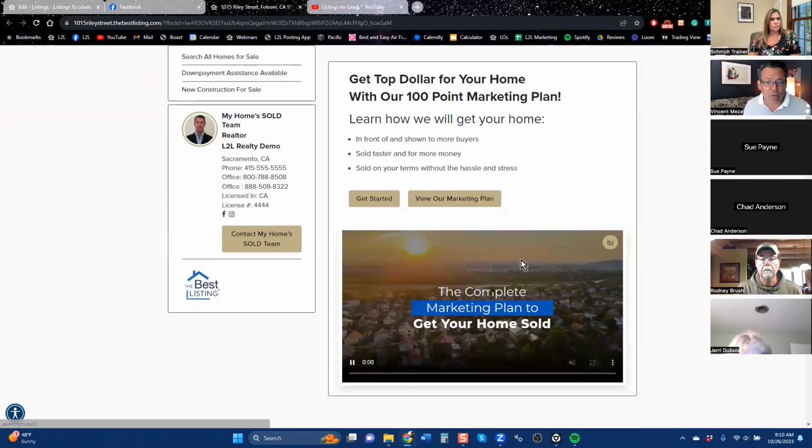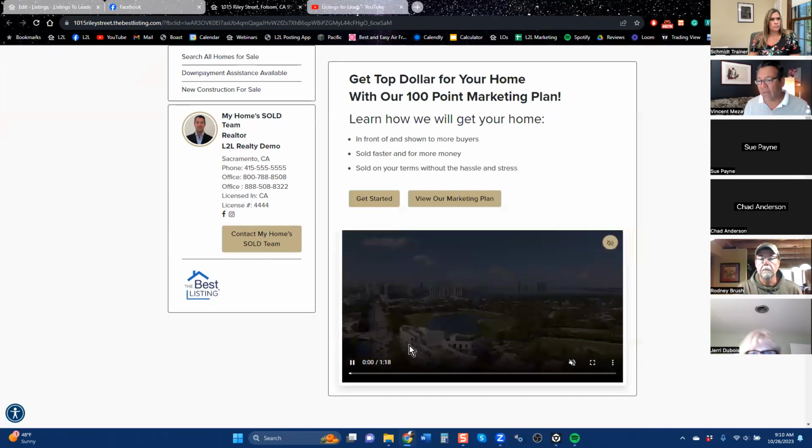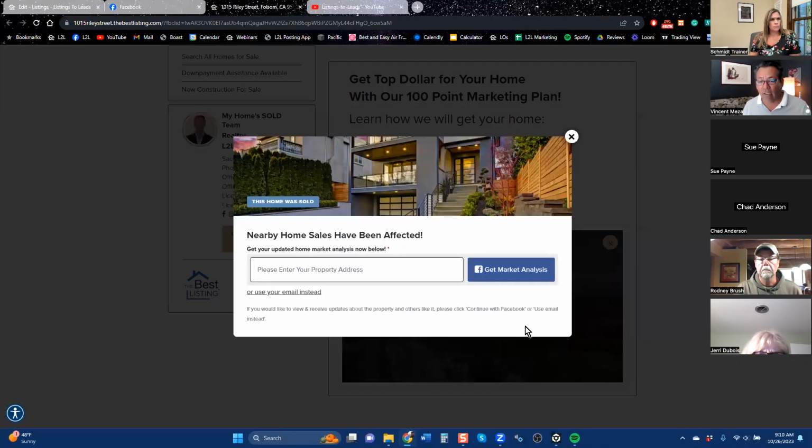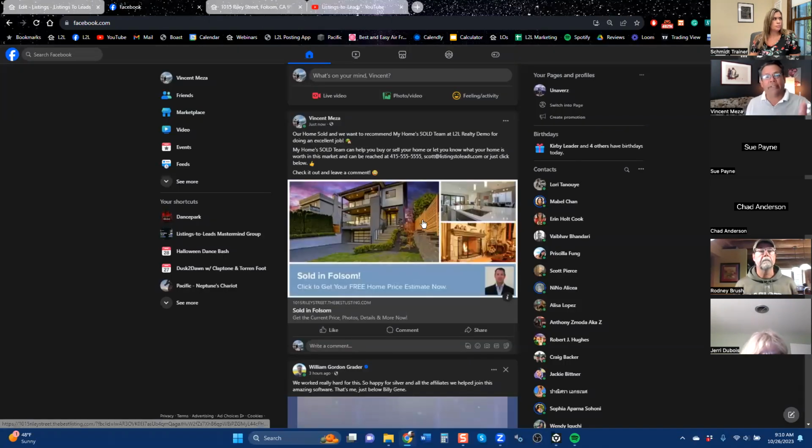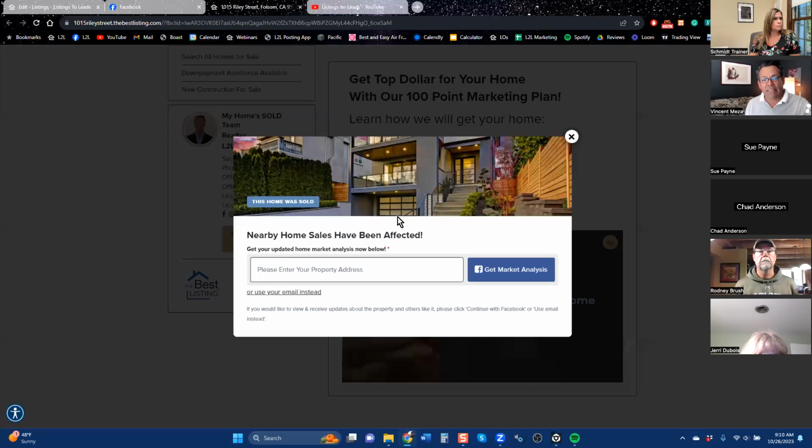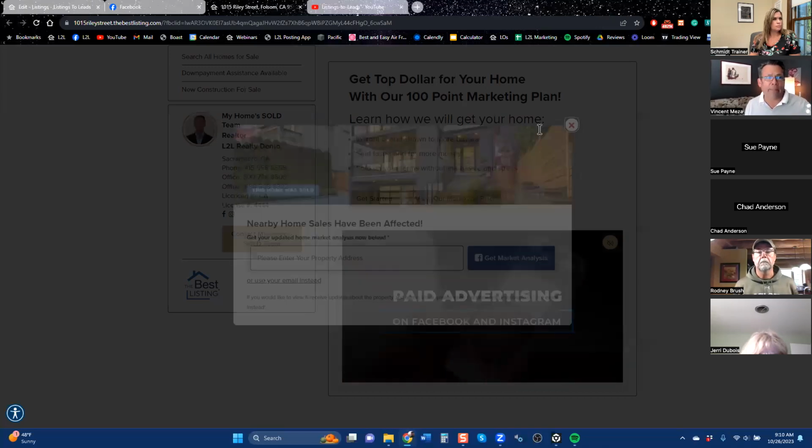You can look at it, you can quickly get an idea. There's even a listing presentation, but what will pop up automatically is your home's value has been affected. And so from this post, which is going to sit for free until the end of time, it's got a home valuation call to action right there popping up automatically.